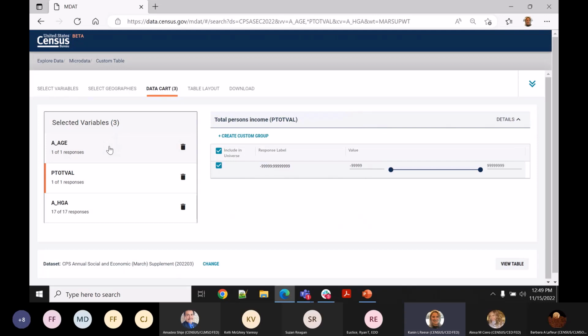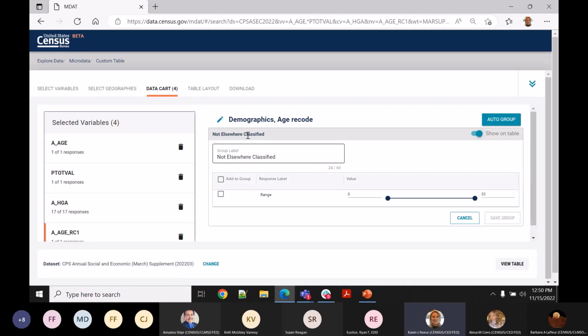Go to geographies and go to data cart. Okay. So the first, we can go to age. And the first thing we need to do is to create a custom group. So once I've highlighted which variable I want to work on first, then I come over here and click on the create a custom group. So I click on this. And then from here, I want to do a range of under 18 and one that's 18 and over. So what I'm going to do is use the slider to do 0 to 17. Sometimes it works. Okay, there you go. If not, you can just put the number in right there and I can show you that later. So I'm going to put 0 to 17.